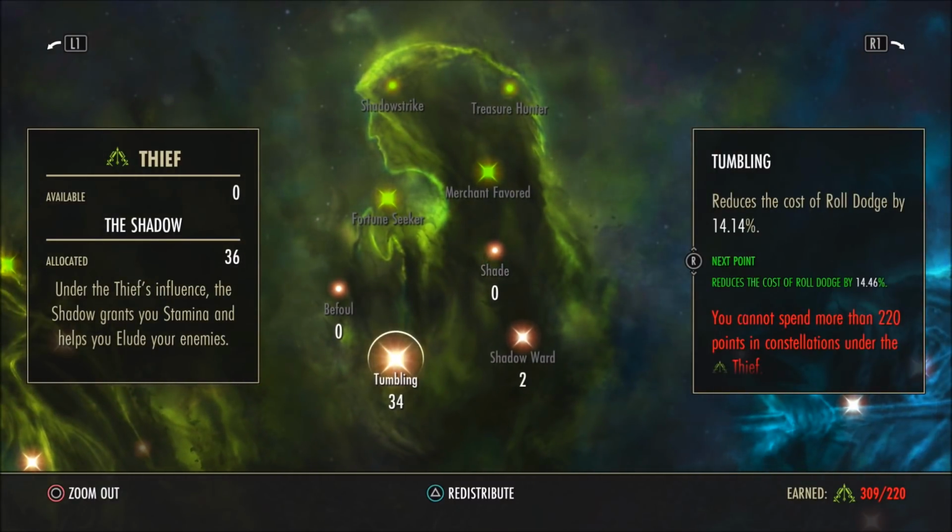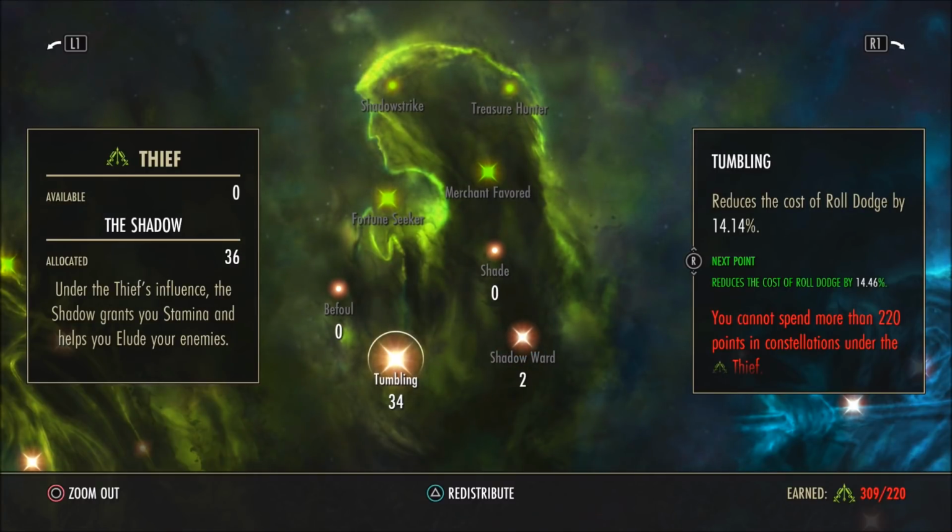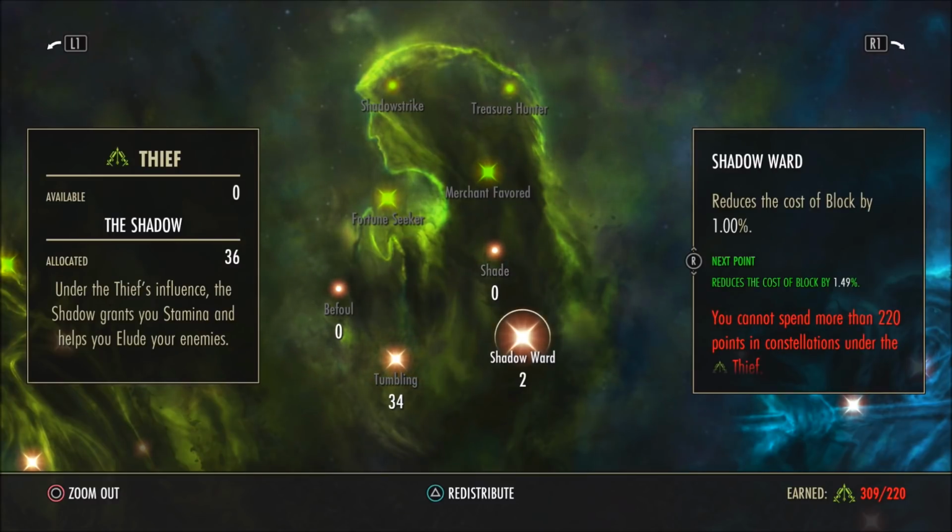This one here, Tumbling, 14.14% in dodge roll reduction to cost, and the last 2 points go in here to give you 1% reduction to block cost. This is just because if I put them in here, they're going to do nothing. They don't hit a jump point, they just sit there drifting in the middle doing nothing at all. So I put them into here, so we've got at least 1% into something.